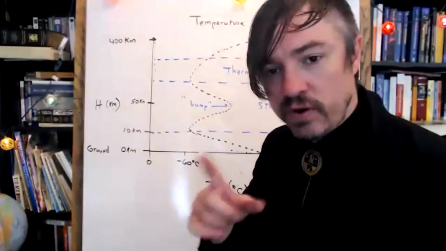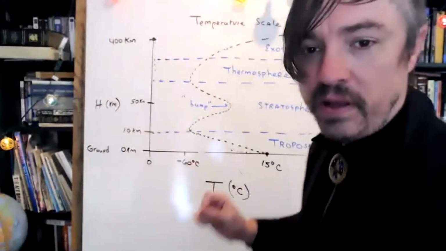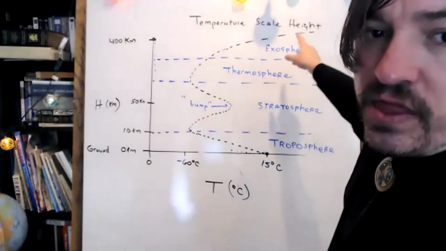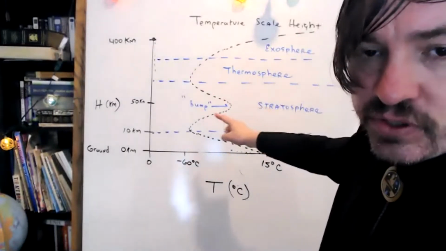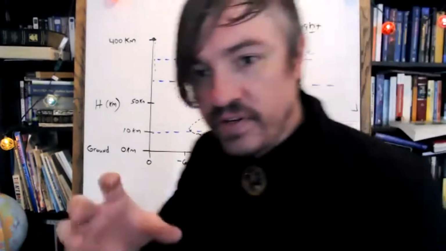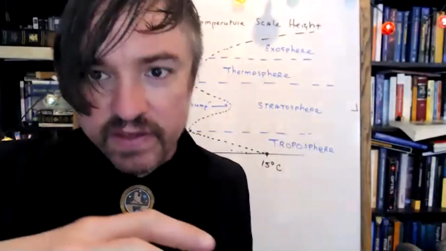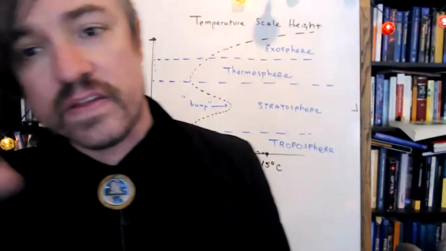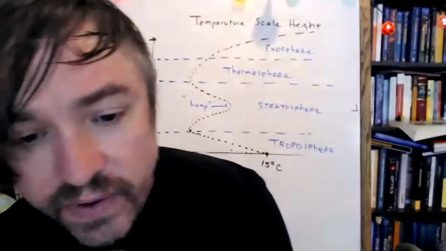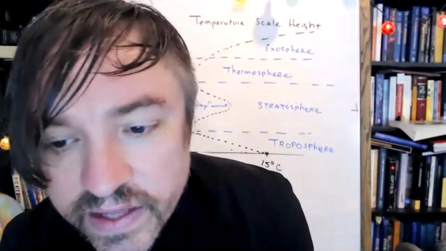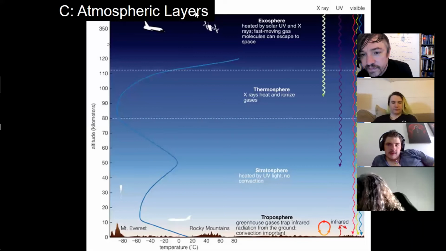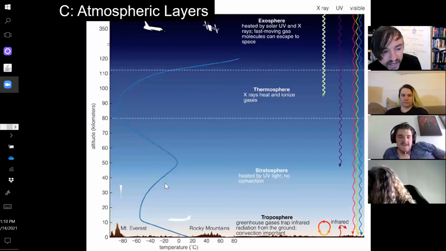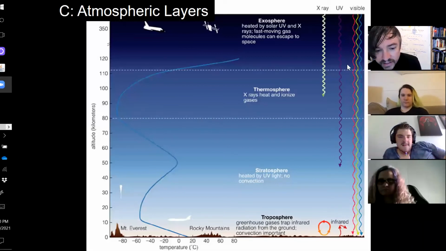Ian sort of put his finger there on the pulse of what was going on. These changes in the temperature of Earth's atmosphere have to do with interactions between light from the sun and the Earth, but it's a little more complicated and nuanced. In fact, Ian, one of the reasons why I love this information graphic from your book is they kind of explain the whole damn thing in one shot.